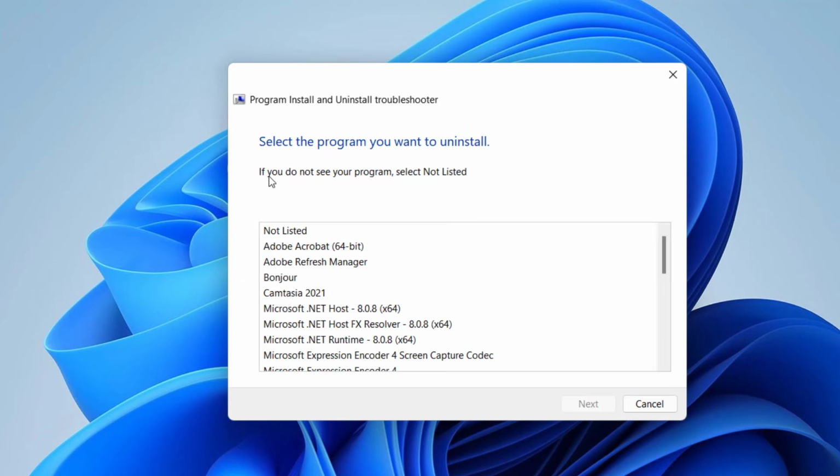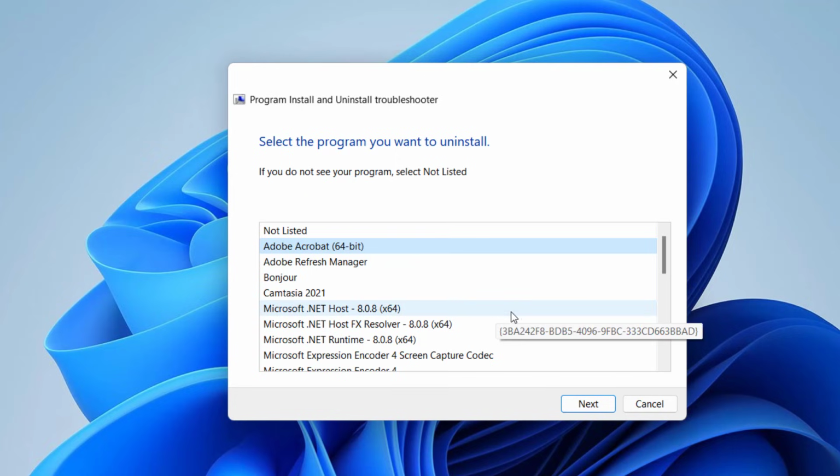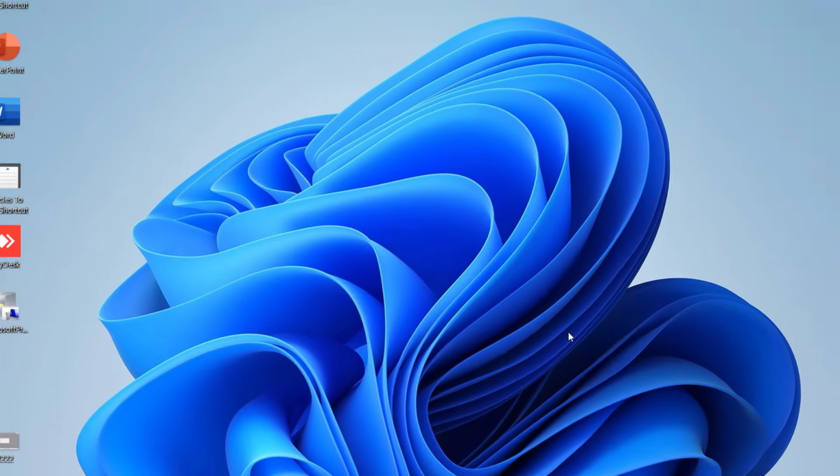And it will check the registry and other things, and here it will show the software. So select the software which you are going to uninstall or getting the uninstall error, and then click. So this will uninstall, okay? So same thing, if you are facing the uninstallation issue, select uninstall and then select your app, and then you can proceed. So these are 5 or 6 methods I have shown.